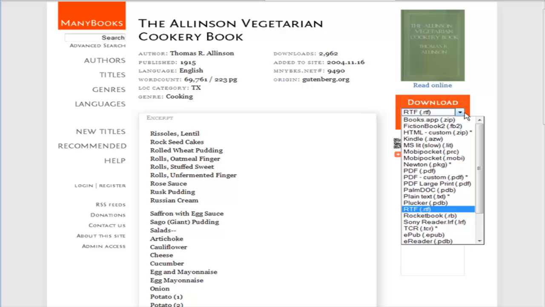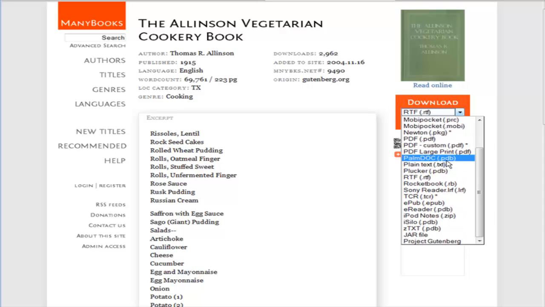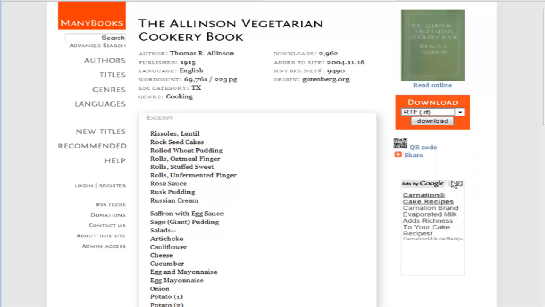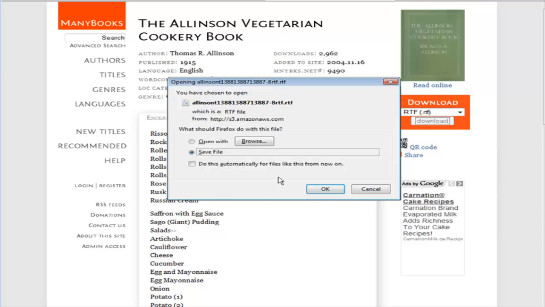Now there's a lot of different formats that you can download it in here. And it depends what you're going to use to edit it. I don't suggest you bring it down in PDF because PDF is really a readable format, not a writable format. You're usually pretty safe with RTF, which is rich text format. It will open in any word processor. You can also bring it down in text file. So just decide how you want to bring it down. I'm going to bring it down in RTF, so I click on that. Now I click on download. And then I can download it to my computer.